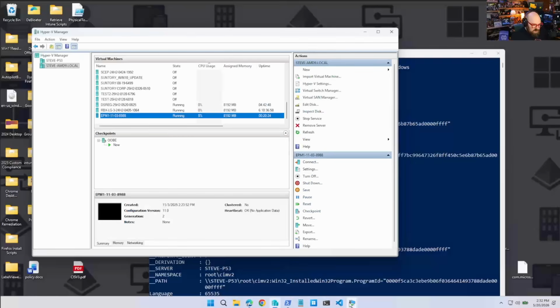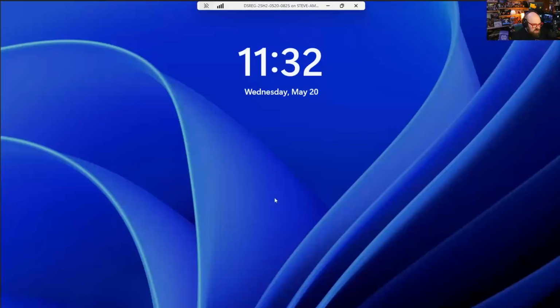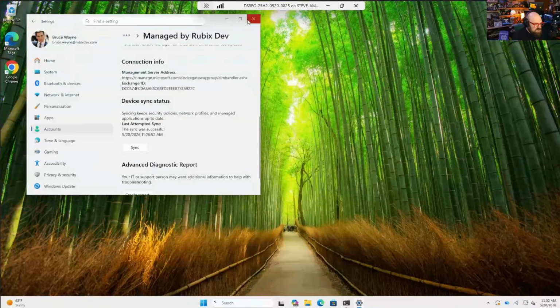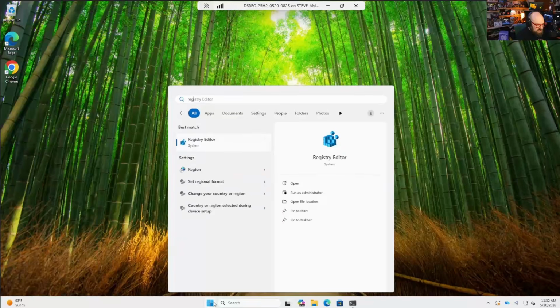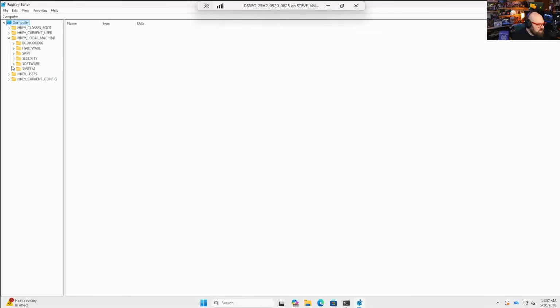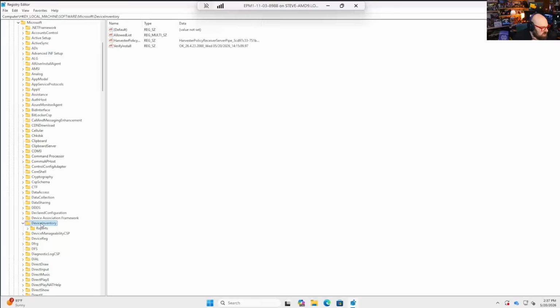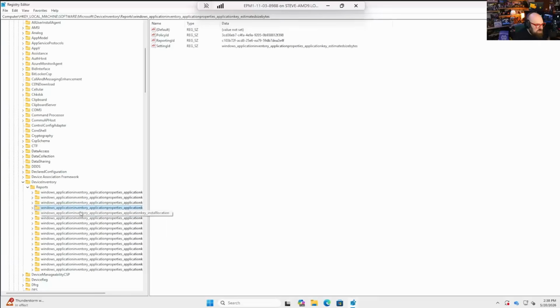So I'm waiting for my virtual machines to sync. And while we're doing that, let's go take a look here. So we're going to go to the registry, and let's start by going to HKLM, software, Microsoft, device inventory. You'll have this here. And if you take a look at reports, those are all the values we selected. There should be 16 of them, right? Platform specified, install scope username. So this is where the policy comes from.